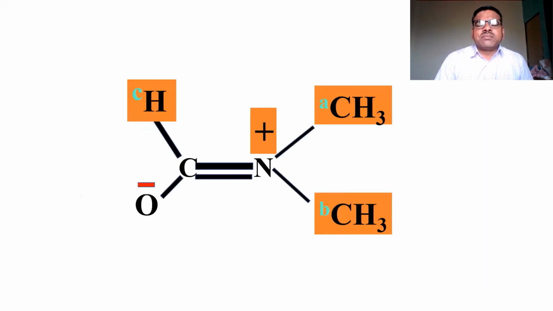So this is called restricted rotation. Now, why is this methyl group showing a doublet? Because it is connected to the nitrogen atom. As per the n plus 1 rule, n is equal to 0, 0 plus 1 is 1, which should be a singlet. So this methyl group should show a singlet. But what happened here is that this methyl group couples with the proton present on this carbon atom. So this is called long range coupling.